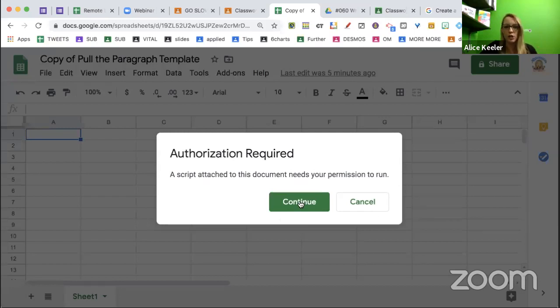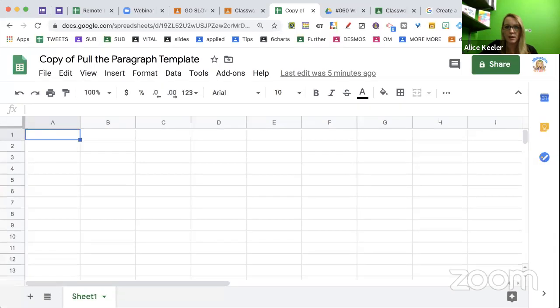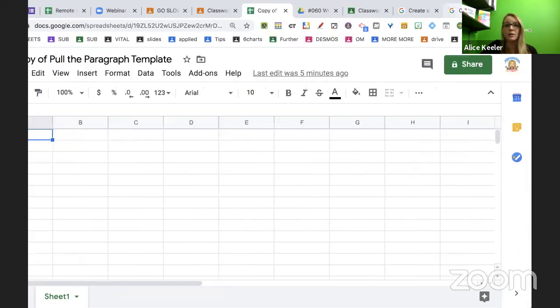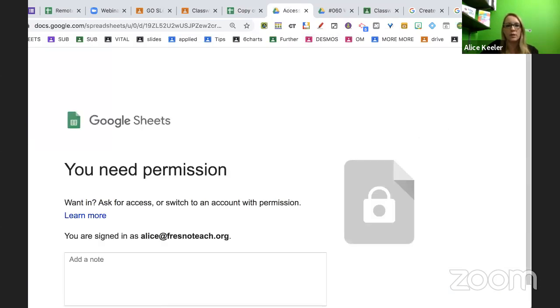Alice, it says you're going to delete everything in my drive. I'm really not. Why is it making me do this again? What account am I in? Oh, you see this? You should never do this. The only reason I did that was because the Zoom was wanting to connect to my YouTube. Okay, I'm going to start over. I did exactly what I said not to do.